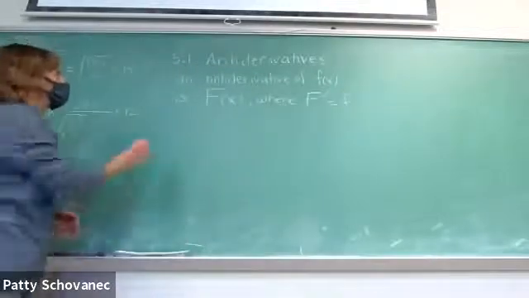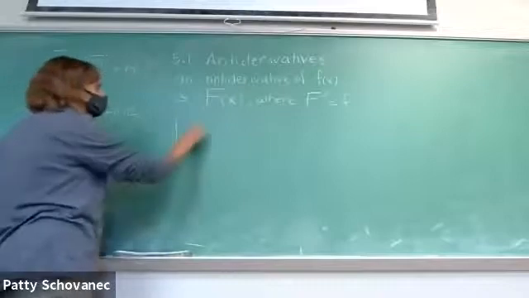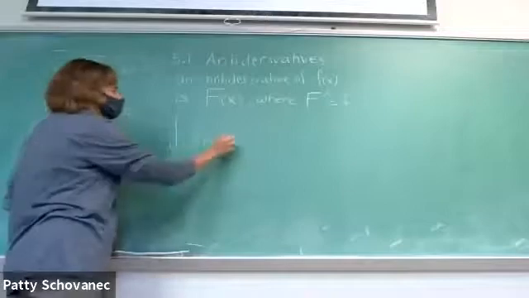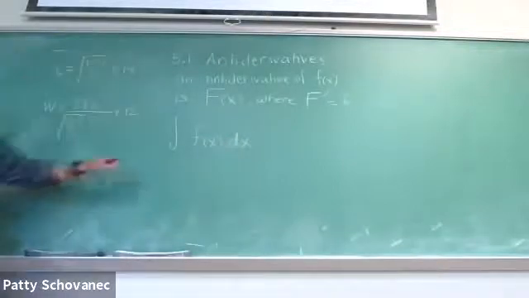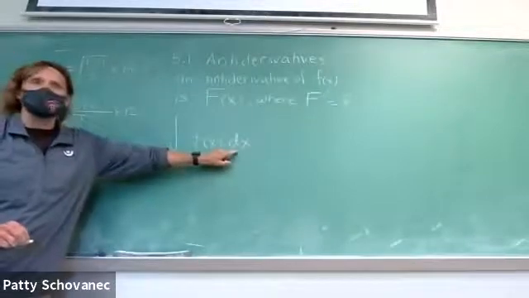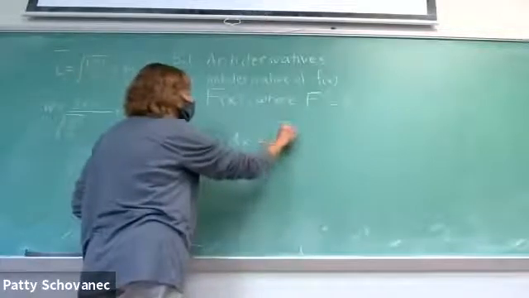And our notation for that was, we have this little integral sign here. Then we put the function whose antiderivative we seek right here. Then we close it off by telling you the name of the variable right there. So you read that as the integral of f with respect to x. And then you get this antiderivative here.